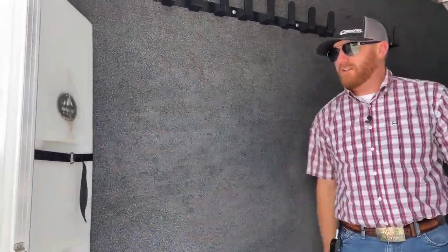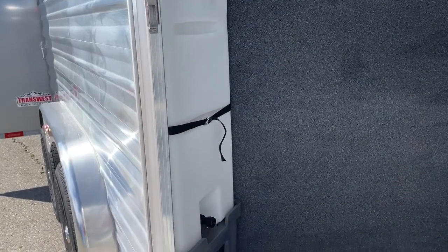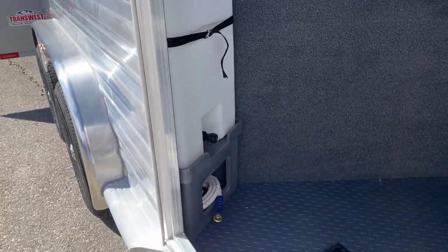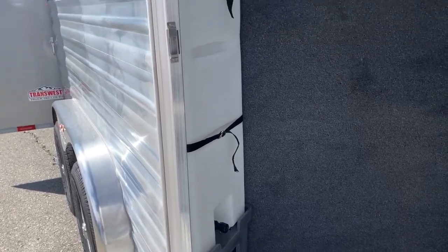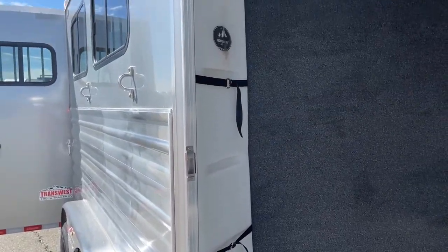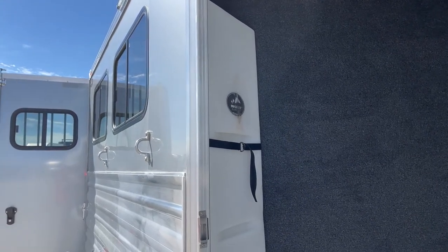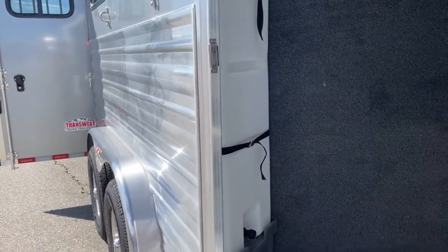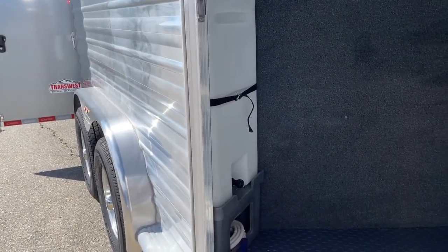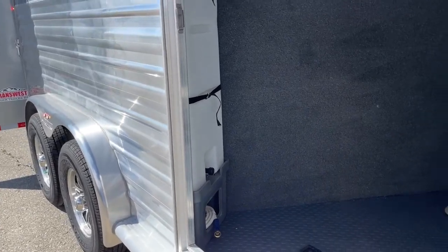The other thing is a corner water tank — we could add these after the fact, but we just go ahead and order a lot of the inventory with that. It's nice to be able to carry that water on hand. That's a 25-gallon gravity feed water tank. That way, if you're traveling to a show, in traffic, going to a trailhead, you have a finicky horse that only likes water from home, or you get in a traffic situation where you need to get some buckets and get water to the horses — you've got it right here at the trailer. You don't have to go try to find water or a hydrant.